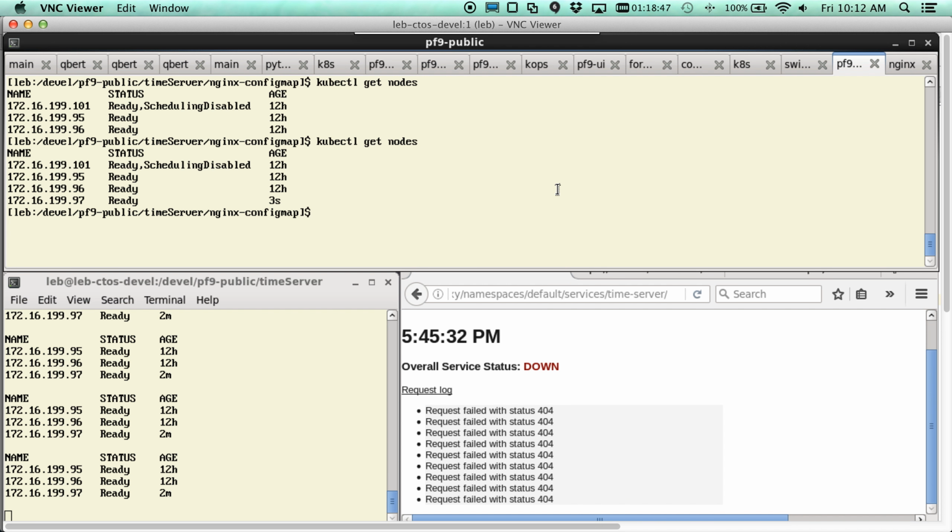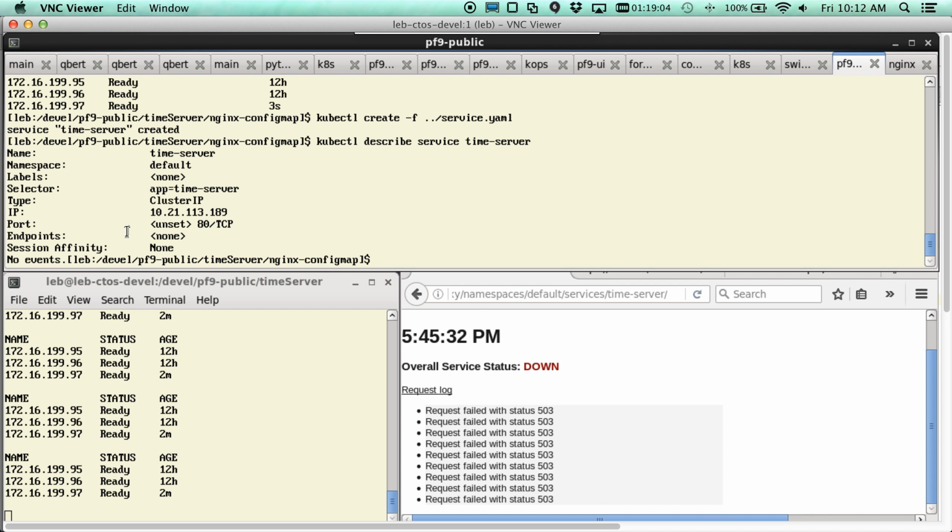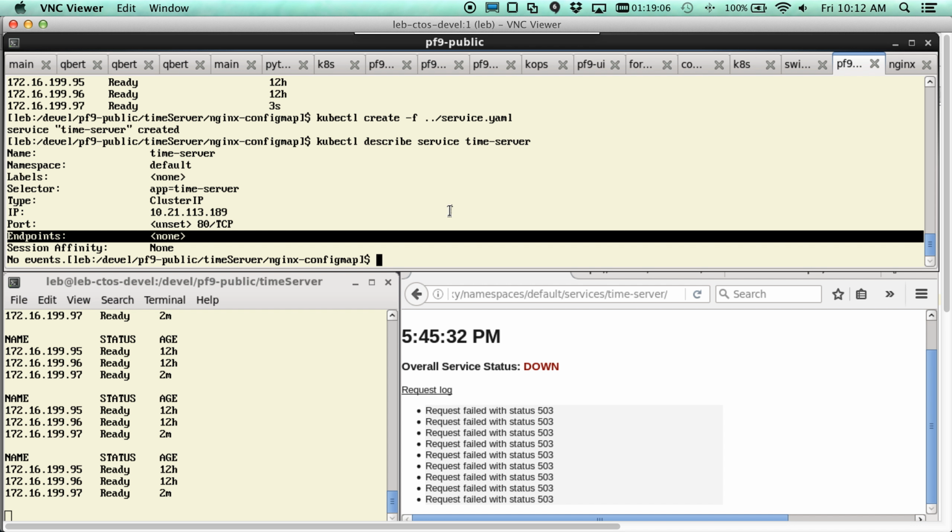To start the service, what we're going to do is create the service, but right now nothing has happened yet because the service has no endpoints. Okay, and the reason is there are no pods running yet. So to correct that, we are going to create the deployment. And by the way, the YAML files here are in the GitHub repo, so you can look at them.